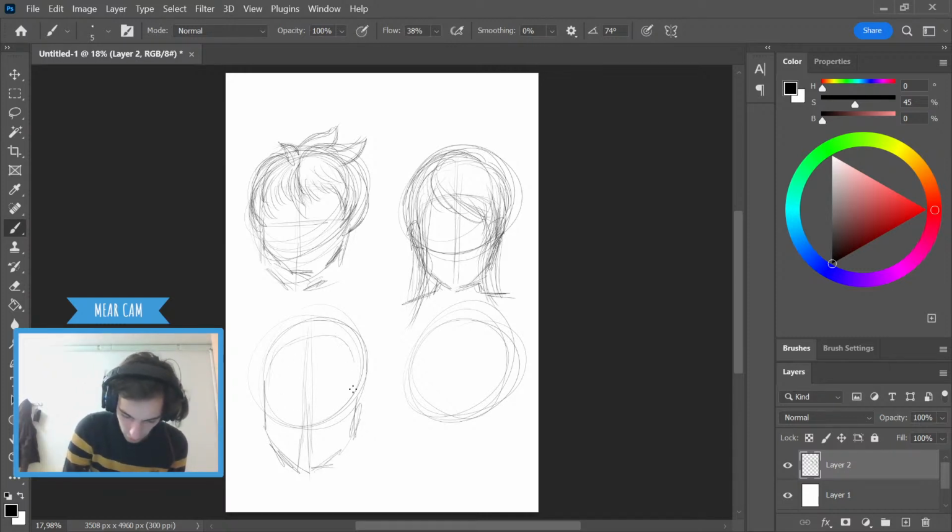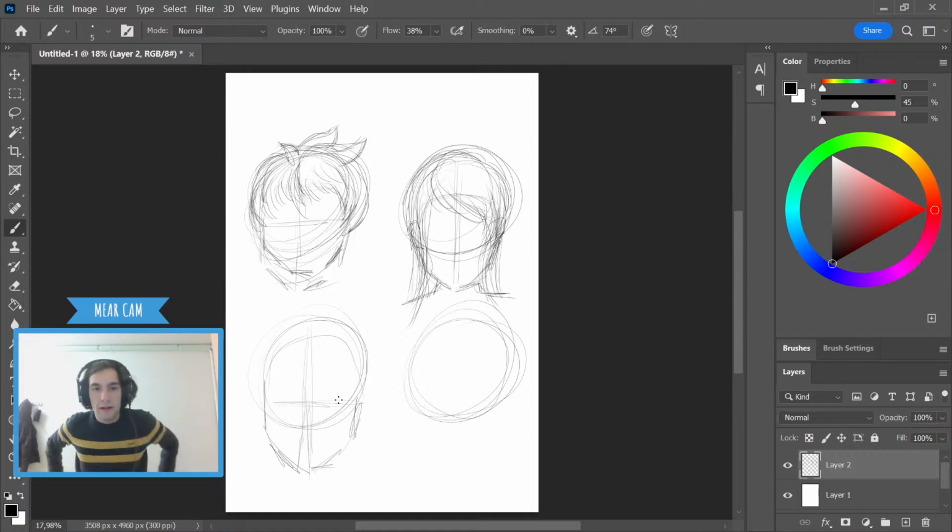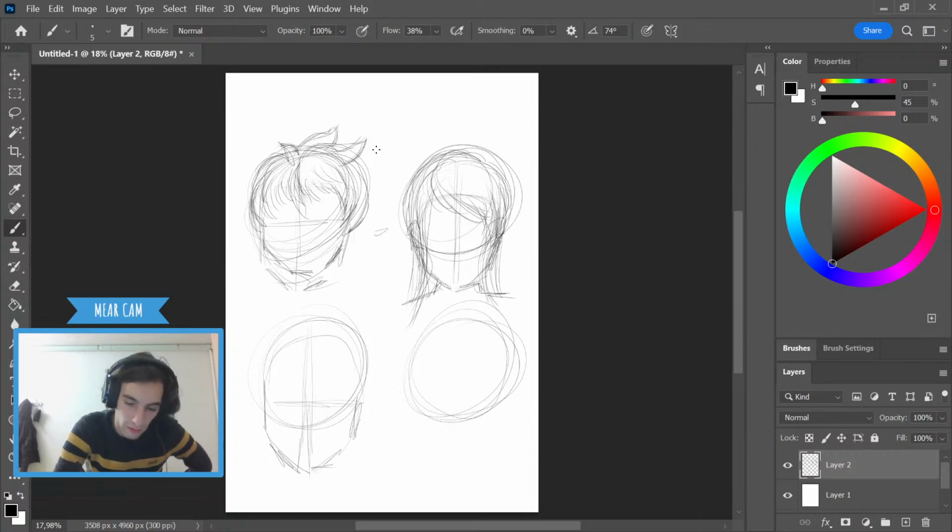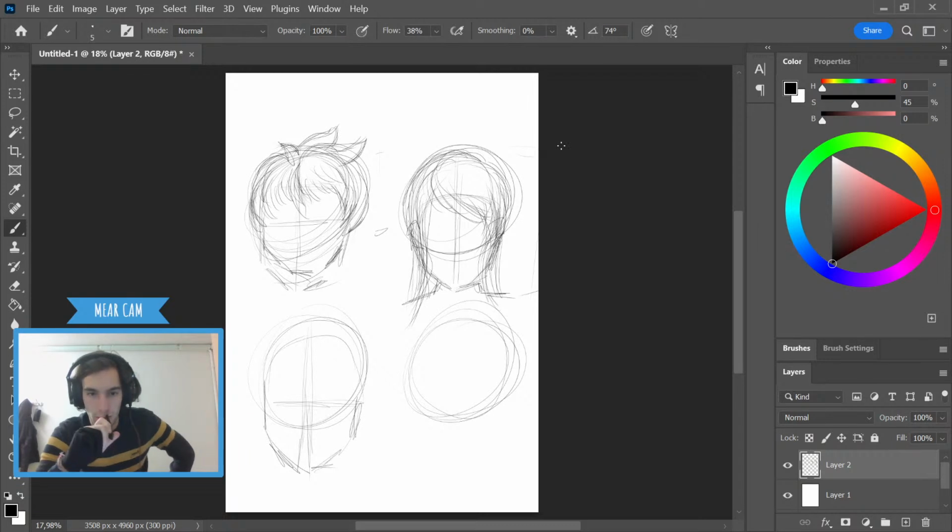Okay, good sketch of a head. What hairstyle can we also try? I have not tried short hair. Like we've got middle long hair here, super long hair here. I have not tried short hair, but I don't have a reference for it, and I don't want to eyeball it.